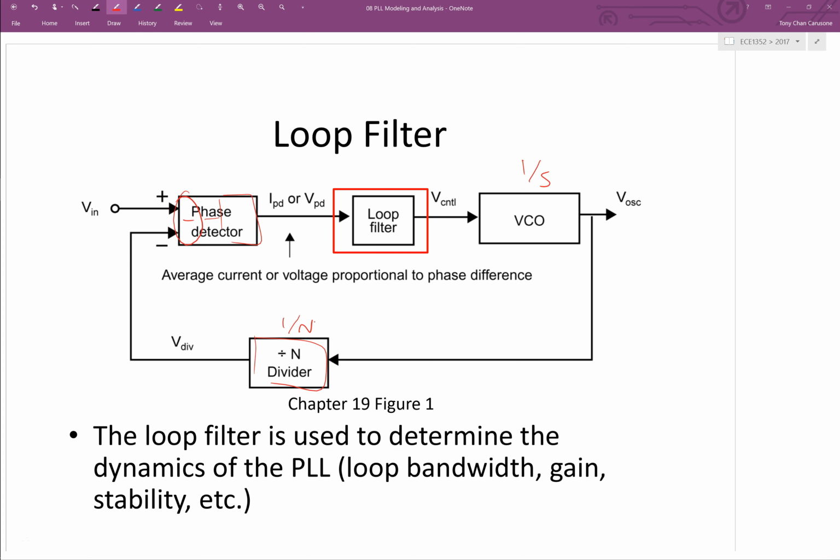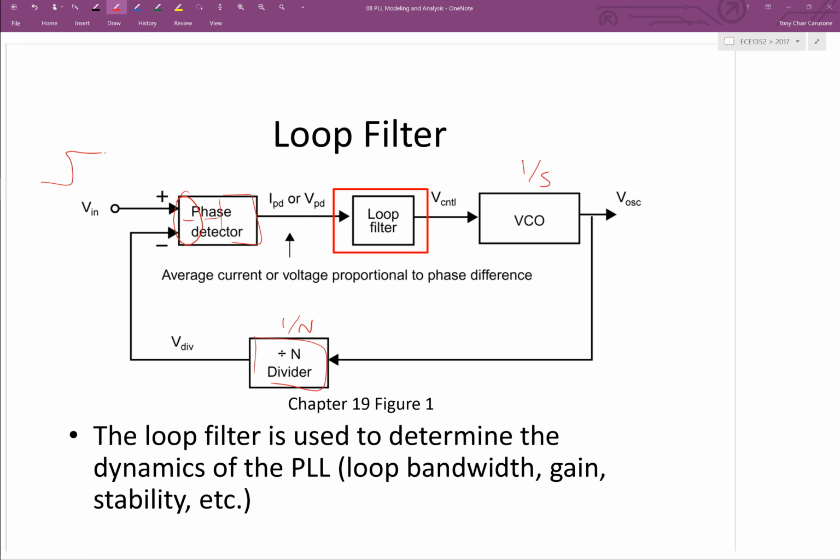basically got one integrator. So if you think back to your linear control theory, you know that when you've got one integrator in a loop, that loop can be stable, no problem, and we know that such a loop can track step inputs, right? So if we had an output frequency that matched the input frequency, they'd be in phase. If the phase changed abruptly, then the output of the VCO phase would make a step to match it, right? And there'd be some time constant there in the settling time, but it would track. But with only one integrator in a loop, we cannot track ramps, right?